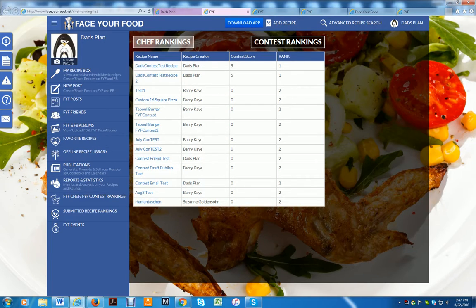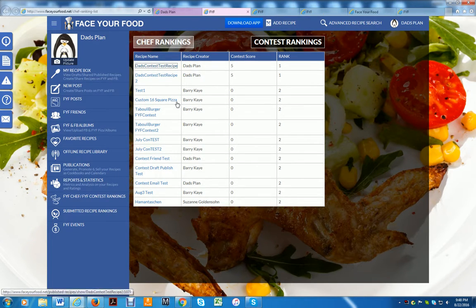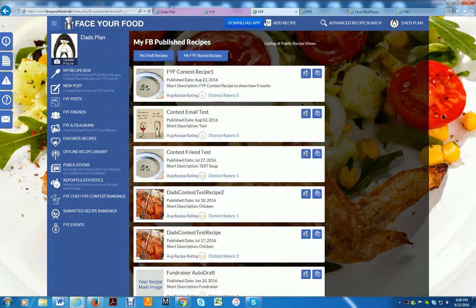However, I must have had an old recipe here to show you. There was some stuff, because I've been using a different recipe, but that particular recipe did not show up because it's just not there. It won't show up until somebody clicks on it. But this is where you would go to see where your rank is, and here I have a tie with myself. I'm going to go back.